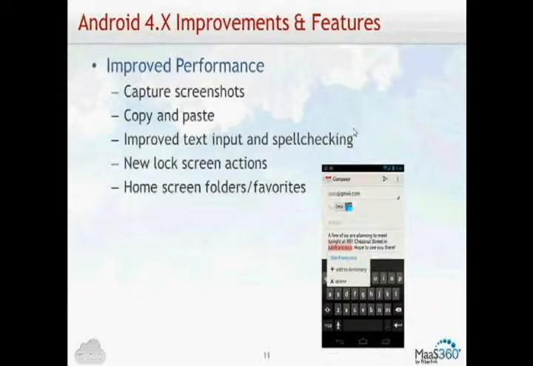We also have some new lock screen actions. Along with Android, they paved the way for the ever-popular pattern lock. Ice Cream Sandwich now implements facial recognition to unlock the device. You can use the front-facing camera of the device to unlock it and allow the user to access and enter the device. Now, there's an insecurity issue right now with 4.0 where you can use a photo of the user's face to bypass that. It being new and intuitive for your average hacker, I believe Google will be working on some workarounds for this.